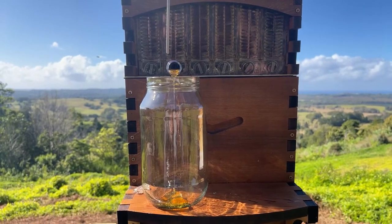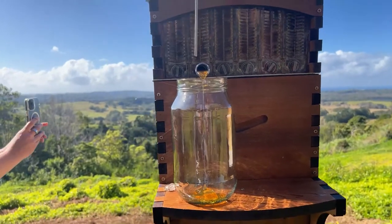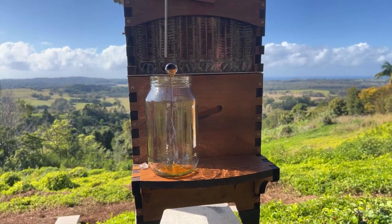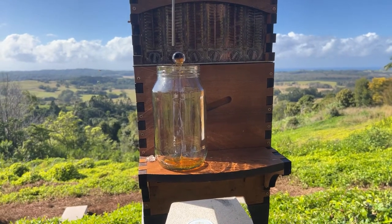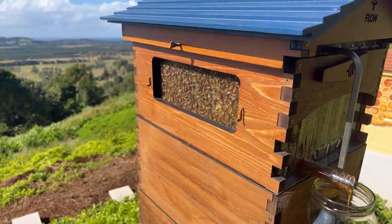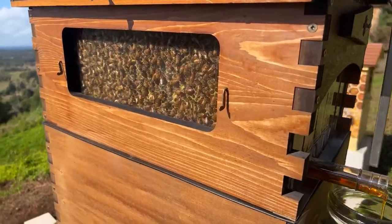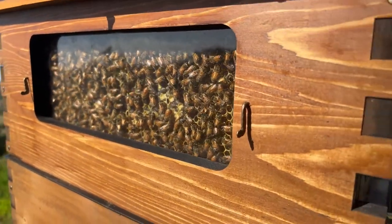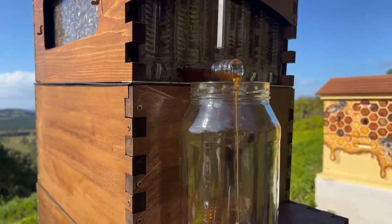Isn't that gorgeous? That liquid amber, liquid gold. So nice that the bees are so prolific at pollinating and producing honey that we can share some too. Now, if you look in the side window of this hive, you can see there's quite a lot of bees in the hive, showing us that this is a prime candidate for taking a split and doing your spring management. What we're trying to do here in Australia, it's more important than ever to limit your hive from swarming so that we can control the spread of the varroa incursion.